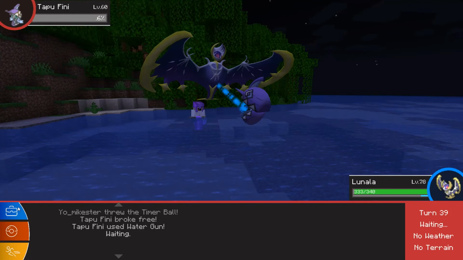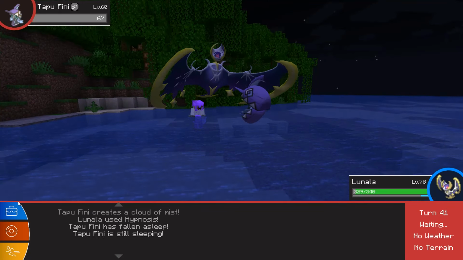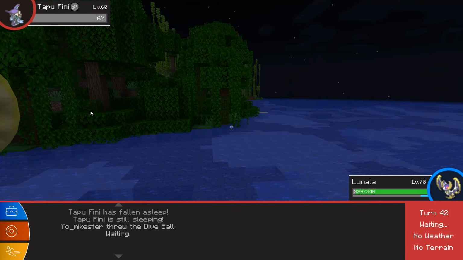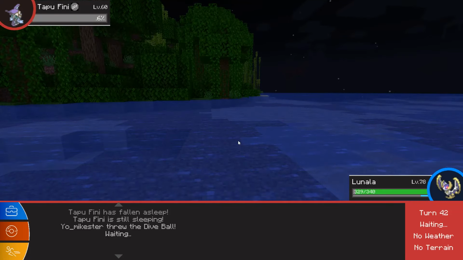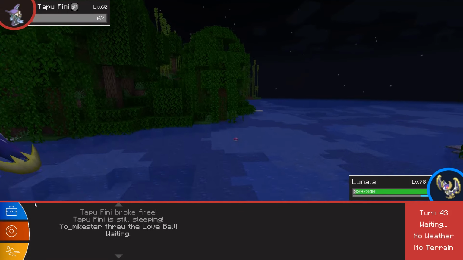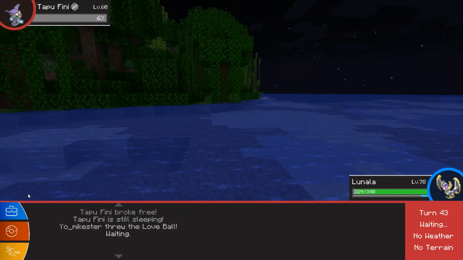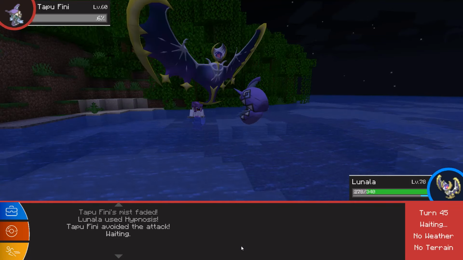Okay. Alright. Put it to sleep again. Out of mist. Okay, weird. We're going to throw another Dive Ball. And it's going to catch it here. This is too much, man. Alright, if I get to 32 of both, I might just break out my Master Ball and do it that way, to be honest.